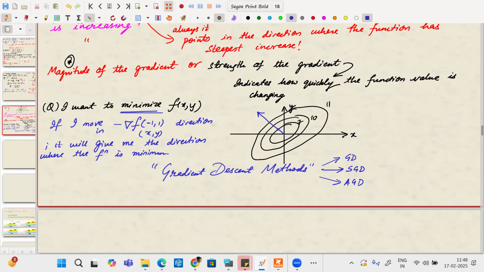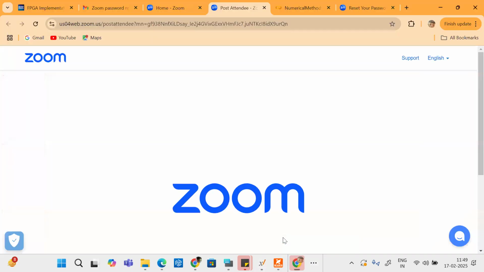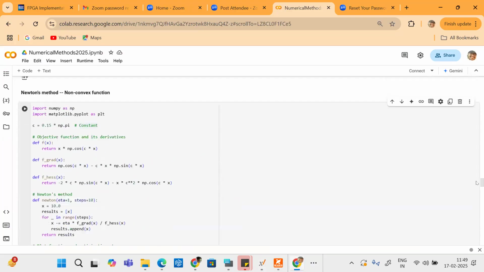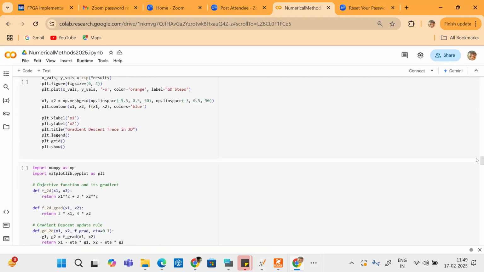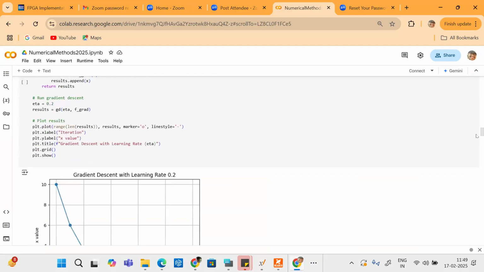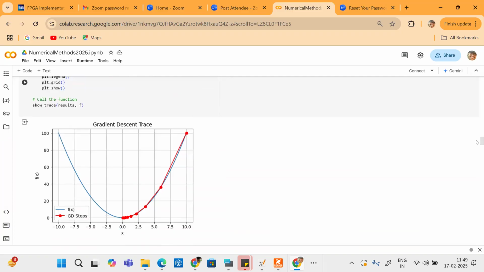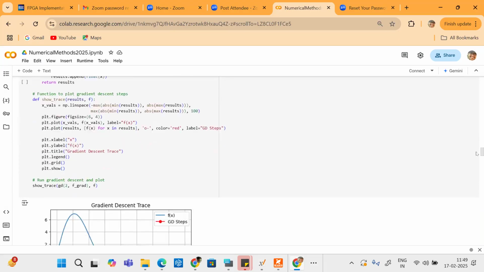I think I can show some Python codes, but those Python codes are for gradient descent. Did I show you any code related to Newton's method? I think we covered till this, right? Maybe after learning a bit of gradient descent, we can come to the Python coding, because otherwise you won't understand how this gradient descent works. Once you understand the gradient descent, then we can look into all these aspects in the coding.